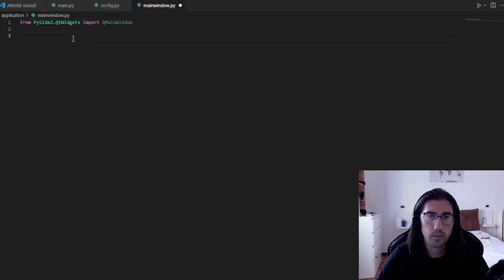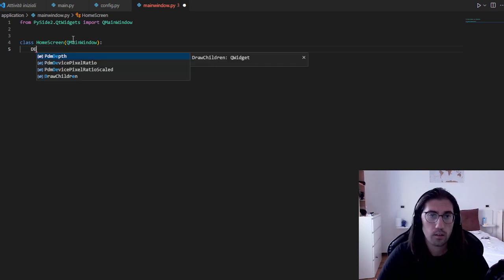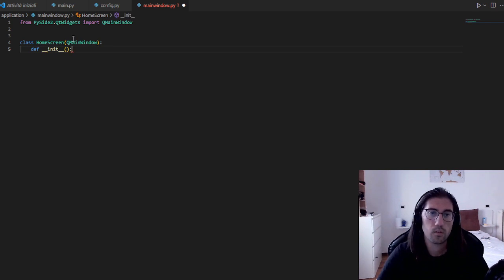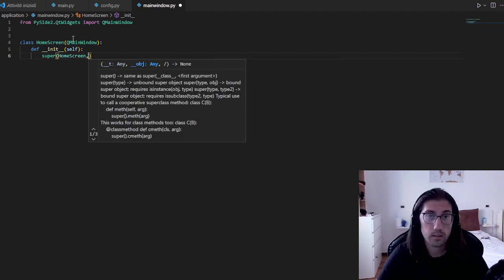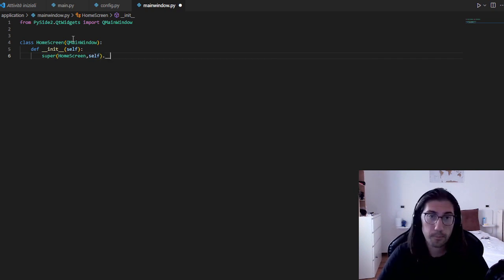So we are going to create a class, we call it HomeScreen, which inherits from MainWindow. Sorry. So self. We call the super method to start the main window inside the home screen, basically. Here we are. We have the main window object.